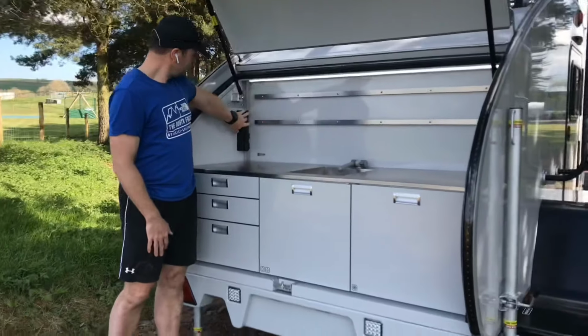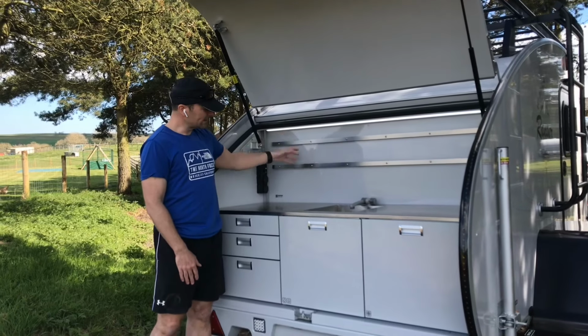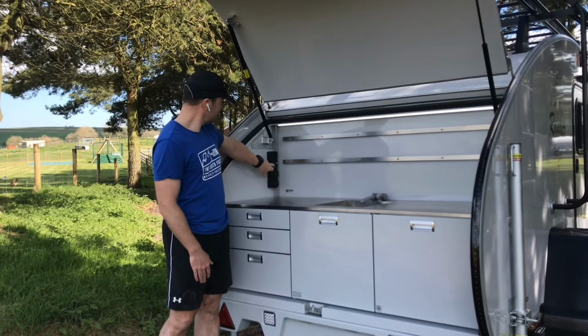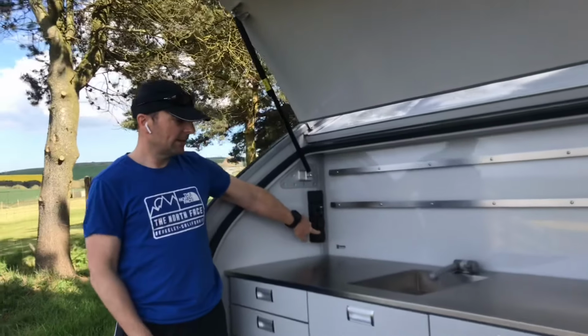On the side here, there's a light that lights up the kitchen. The light's actually an LED strip that runs along the top here, which is quite nice because it's shining down on the workbench for when you're in the dark and preparing food. So that is good. You've got your 12 volt socket, as well as your two main sockets there as well.